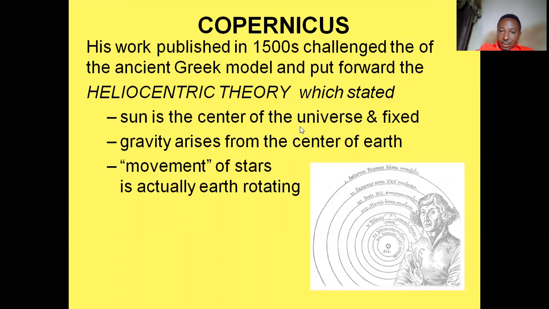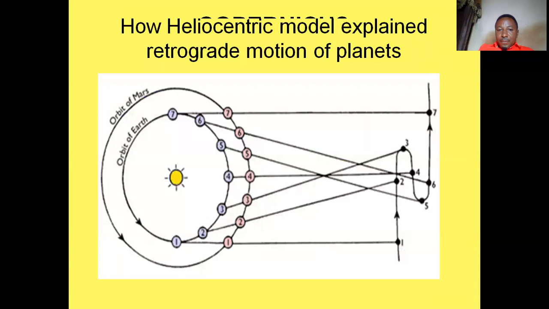So this is very close to what we believe today, right? Except for the sun being the center of the universe. So he came up with this model, as you can see, the model of the solar system, the sun. We got a model of the solar system from Copernicus' theory, the sun, other planets moving around, okay? But there was still something that needed to be explained, the retrograde motion. So he goes ahead to explain the retrograde motion, and it was so smooth and clear.